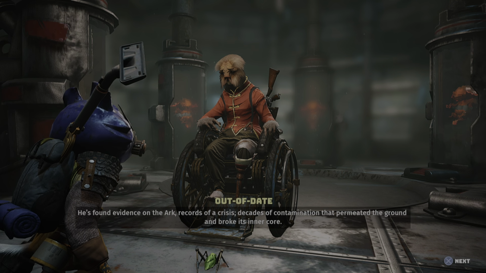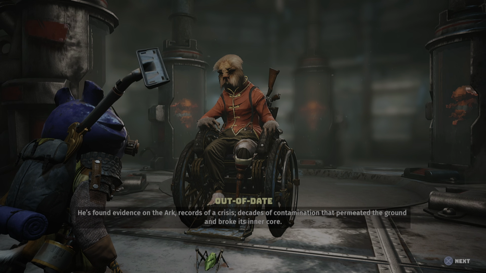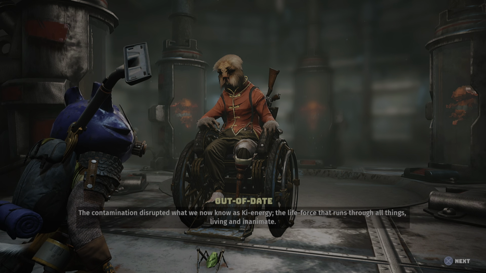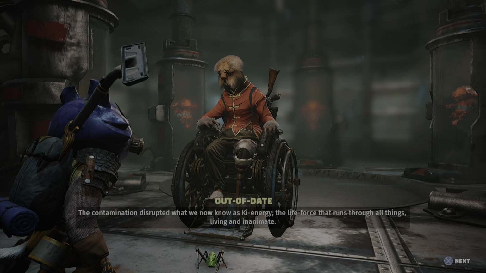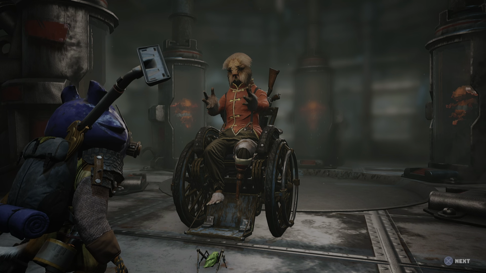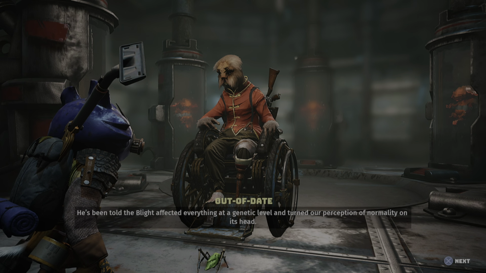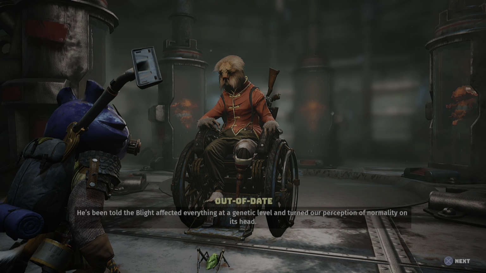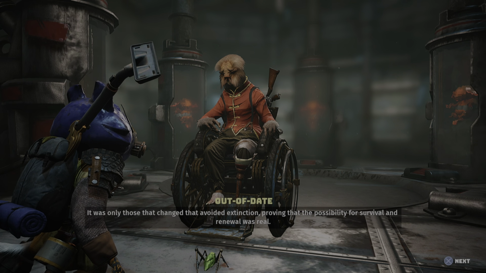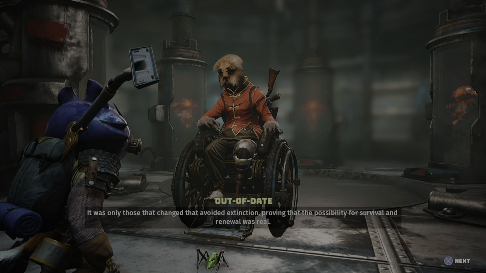He's found evidence on the Ark, records of a crisis, decades of contamination that permeated the ground and broke its inner core. The contamination disrupted what we now know as Ki energy, the life force that runs through all things, living and inanimate. He's been told the blight affected everything at a genetic level and turned our perception of normality on its head. It was only those that changed that avoided extinction, proving that the possibility for survival and renewal was real.